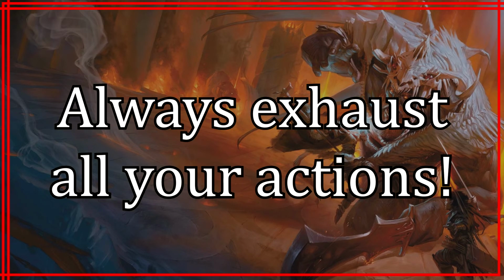Ideally, we'd want to use all of these on a turn-by-turn basis, because there's no point in saving any actions. The only exception could be the reaction, as a clutch shield spell could decide between life and death of a character, just as an example. But we should strive to do our utmost to use an action and the bonus action at least every turn. That's it for the action economy.